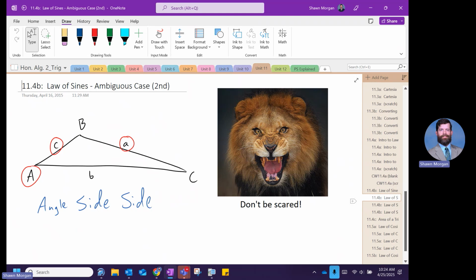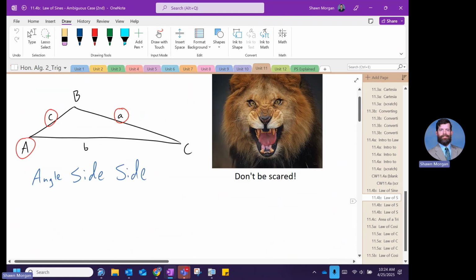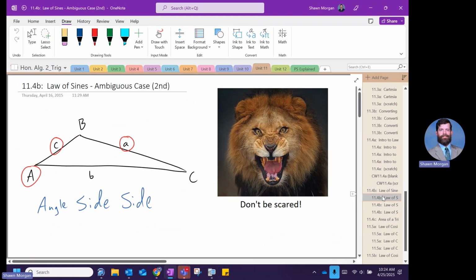I highly recommend, as I said at the beginning of class, that you put your given angle in the bottom left. You make the base horizontal, and then you just rock it around there: angle, side, side. And by the way, we know that the big A or big B or big C, whatever the letter is, is going to match the side that's across from him. So if you're given big B, then you put big B in the bottom left and little b in the top right. That's how you're going to draw it out. We've already practiced that.